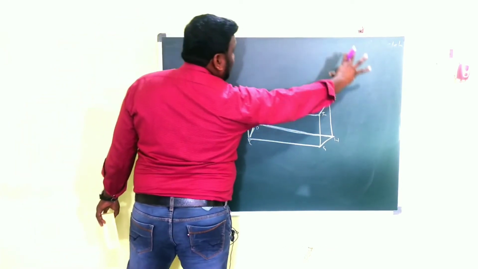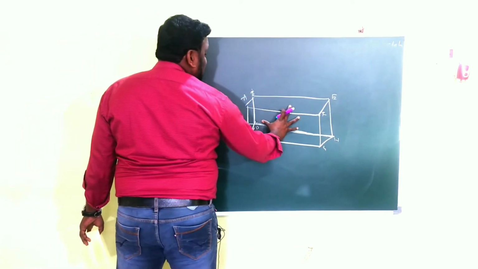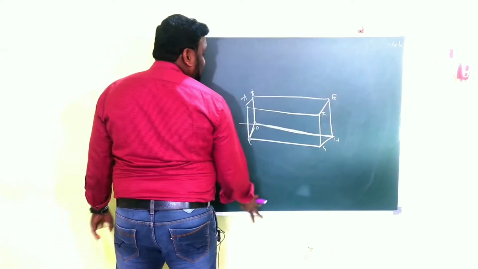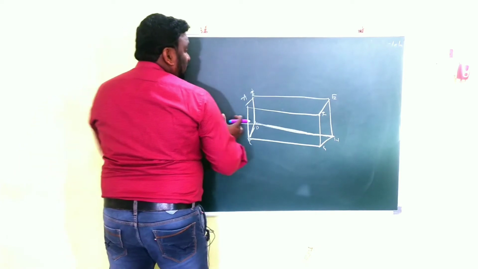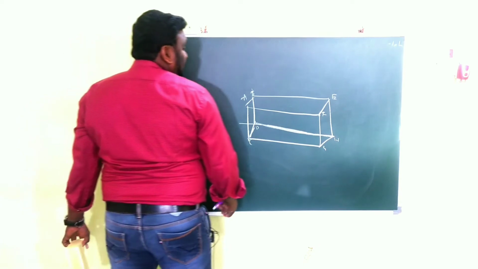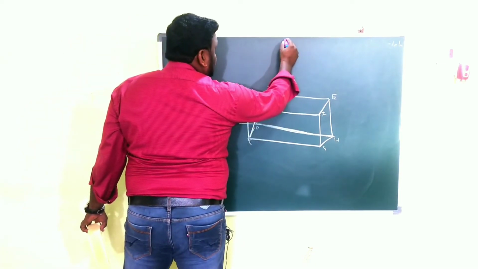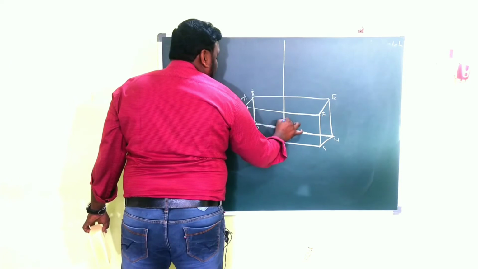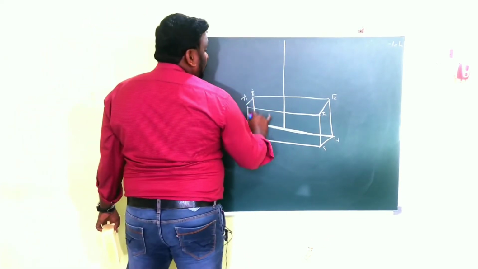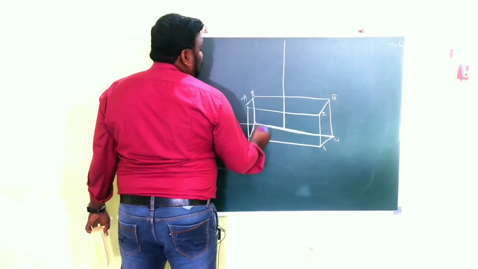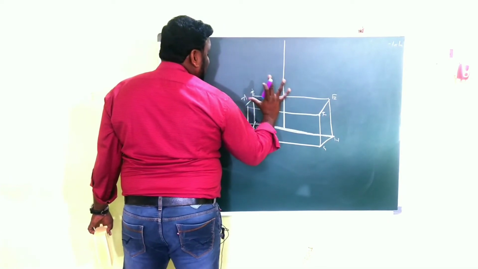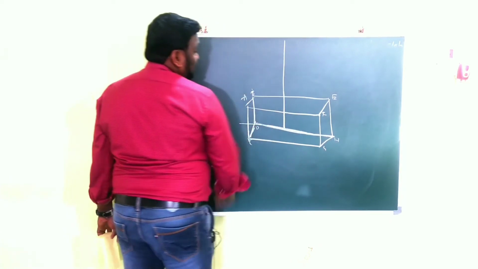So now this board is the paper sheet, and we place the glass slab on the paper sheet and trace the boundaries. After that we have to remove the glass slab. Already we have only the boundaries. Then, by taking the protractor, we have to draw one normal line. Clear, children? After drawing the normal line, we again place the glass slab as it was. The boundaries and the edges of the glass slab must coincide.